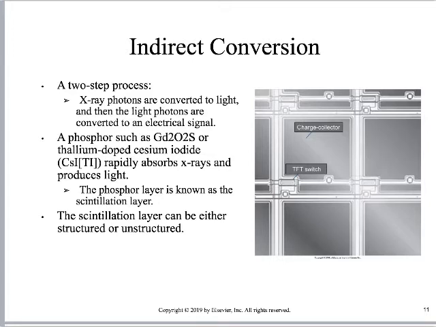The indirect systems, interestingly enough, we're going to spend more time talking about indirect conversion, right? Because it's a more complicated system, but it's probably not where the future is going. Right? The future is probably heading more towards direct land, right? But we need to be familiar with this process. It's a two-step process, right? This is the lighthouse, or the greenhouse. We're going to turn the X-rays into light. We're going to capture that light in the thin film transistor array. So the foundation is the same. That thin film transistor is the same. That active array is the same, but what we're capturing in the active array is different.